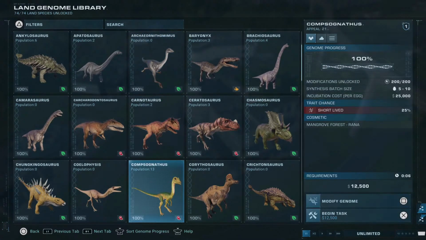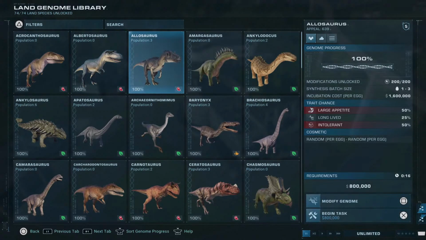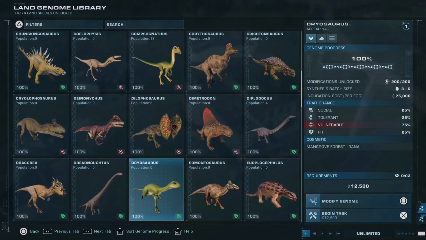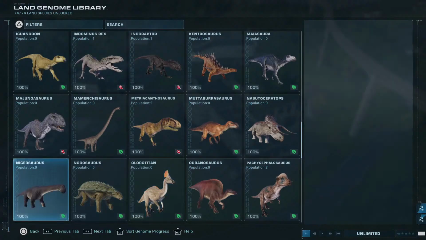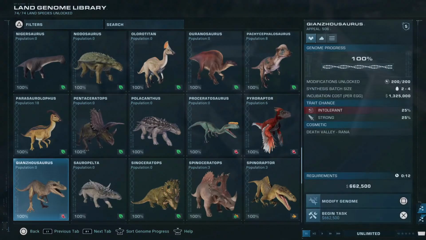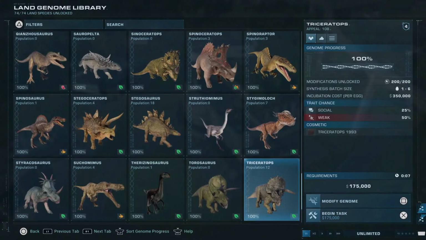Compies are too small to actually do anything with. We have a couple of compies, but they're just too small. I think we have Metriacanthosauruses, too. This guy looks kind of cool, actually. I guess we can give the Stygimolochs their own enclosure. Actually, no, we already have 7 of them. I was only going to say that because I thought we didn't have any, but apparently we do. So we don't need these guys.